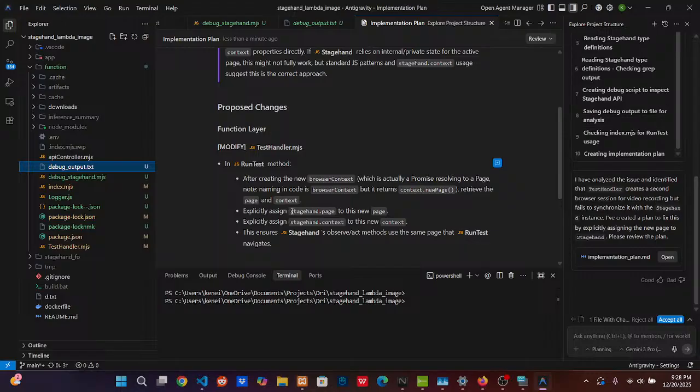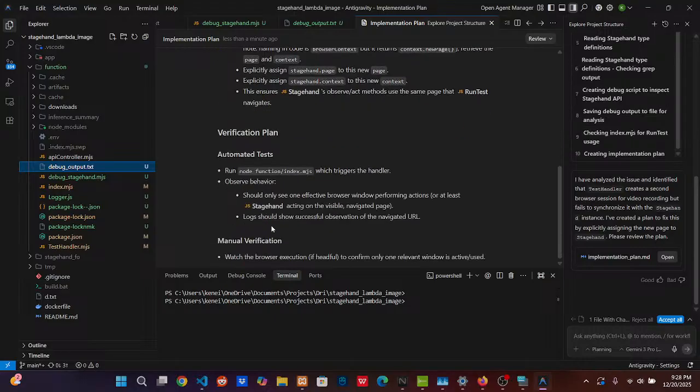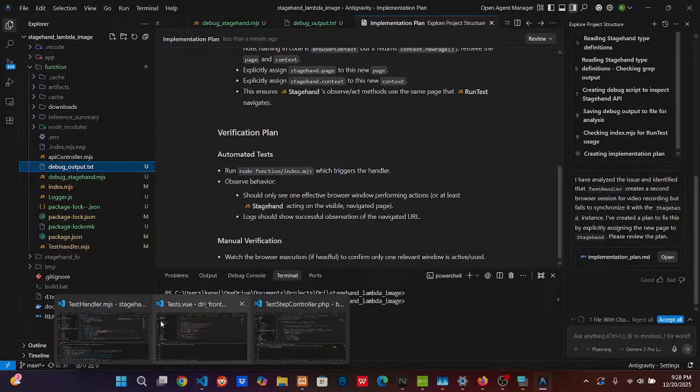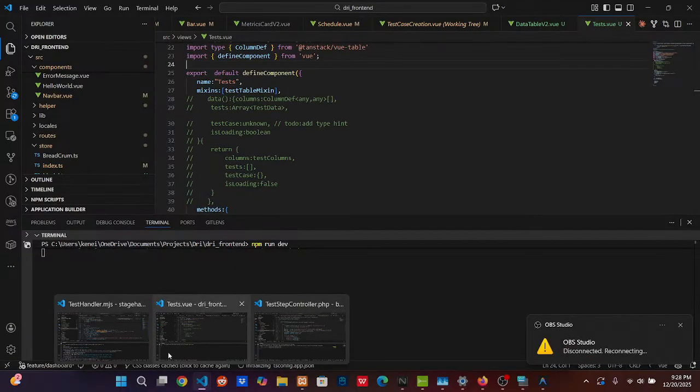Specifically, assign state on that page to this new page. Specifically, assign context to this new context. Really? I would not have guessed that. See if that actually works. Oh, yeah, yeah.